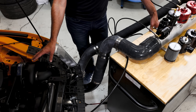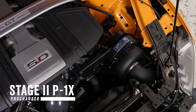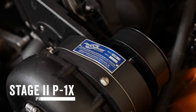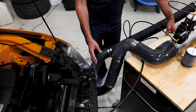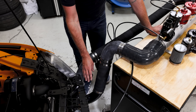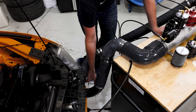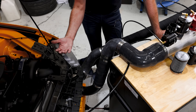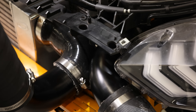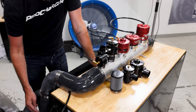Jack here has had its P1X Stage 2 kit installed since 2018. This car has been all over the country and makes a ton of horsepower. I used it for this test because it's super easy to get the bumper off and the tubing was right where I needed it. Normally the bypass valve that comes in the kit is located right here behind the bumper below the headlight. All I did for this test is changed the discharge tubing so that it comes out and goes up here.